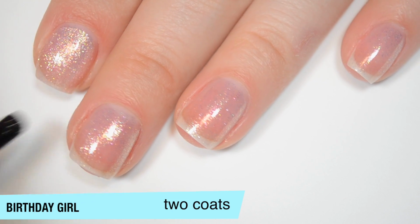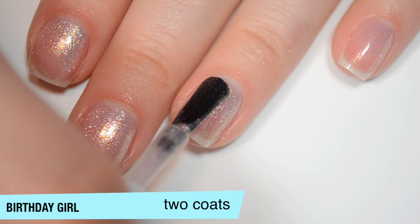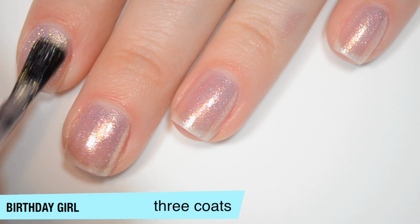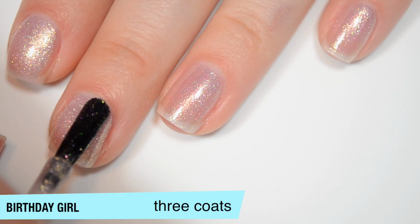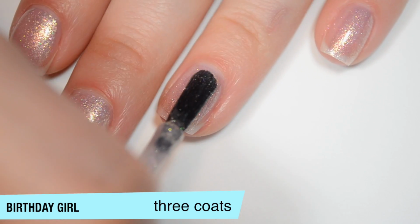You really don't get a lot of that base color. You're more just building up that shimmer. I mean, I guess there technically isn't a base color. The pink comes from the shimmer, so just ignore me. So again, shimmer here building up in 3 coats, but still a lot of nail line showing. Again, I don't hate it for some reason. I just don't hate visible nail line anymore. As long as the polish covers evenly, I'm good with it.